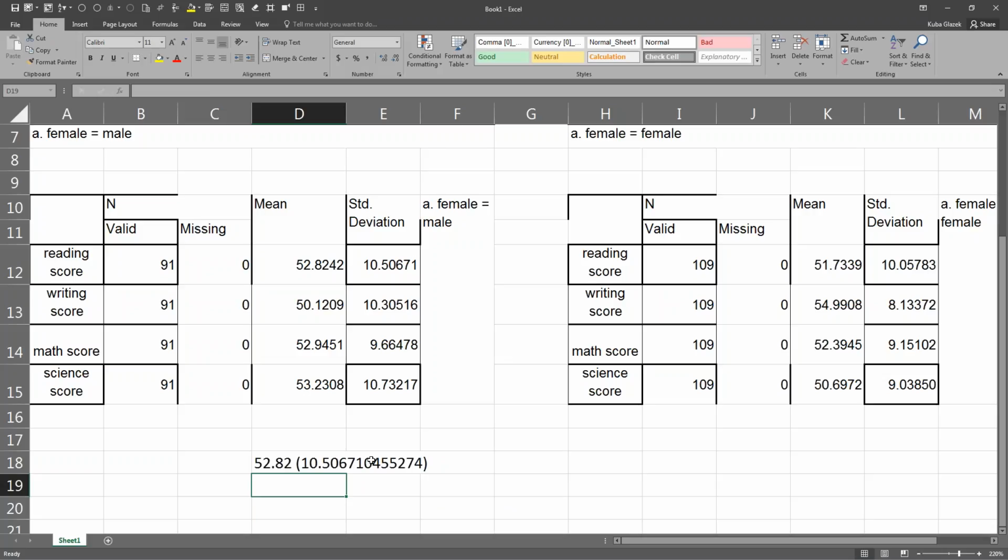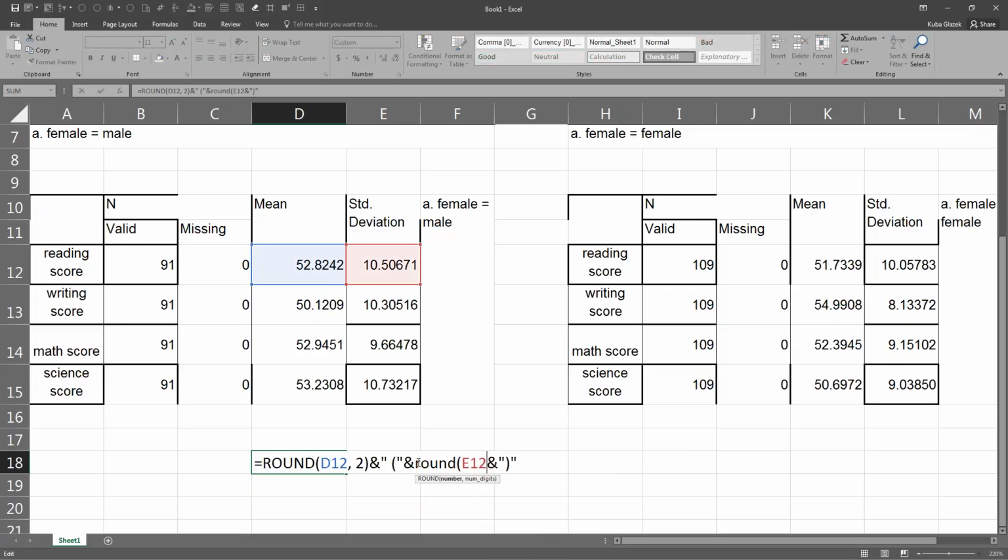And again, of course, it takes that number, and this is from SPSS, what SPSS actually calculates out. So we have a ton of significant figures, and as you can probably tell, this is not going to fly in terms of APA format. So again, I want to round E12 again to 2 significant figures, and there it is.